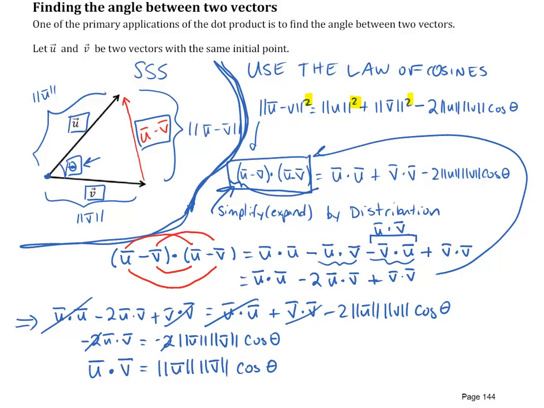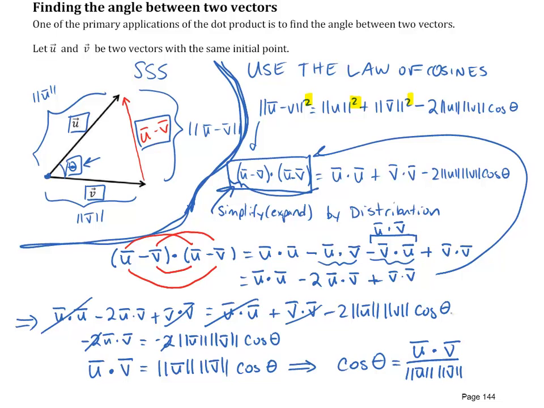Now, realize that in most cases, if we're trying to find the angle between two vectors, we're going to already know the two vectors. So we know u, we know v, which means we know the magnitude of u and the magnitude of v. What we're trying to find is cosine of theta, so we actually have the equation we need. Cosine of theta would be u dot v over the magnitude of u times the magnitude of v. The right-hand side, we have all the information we need, and the left-hand side is cosine of the angle we're looking for. To find theta, we'll simply have to move the cosine to the other side by doing cosine inverse.